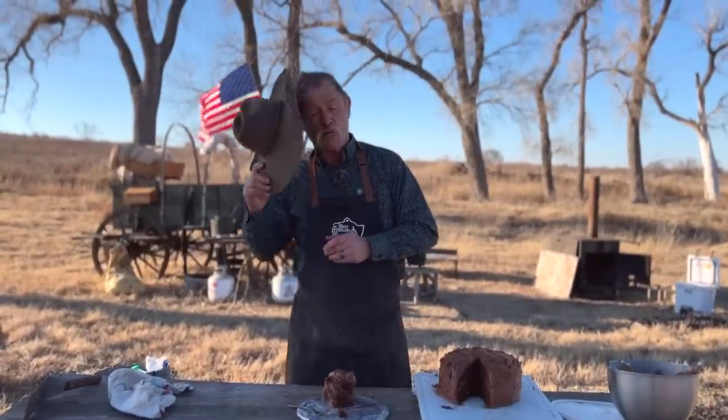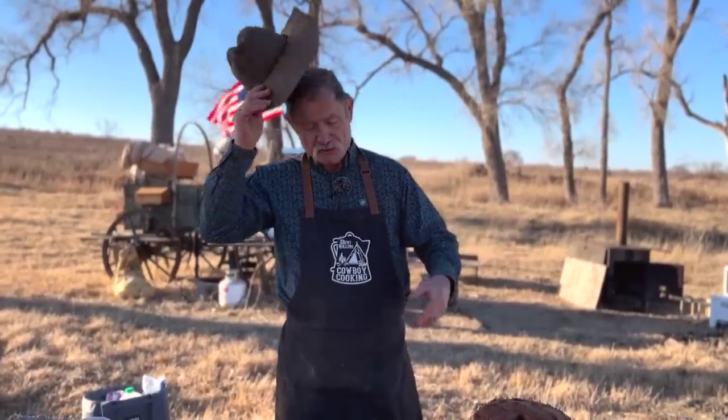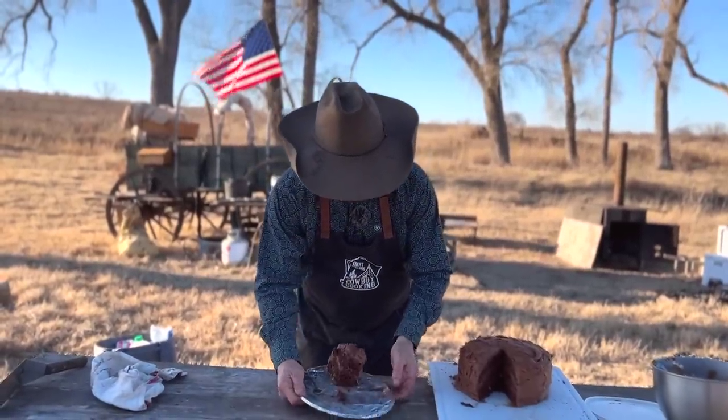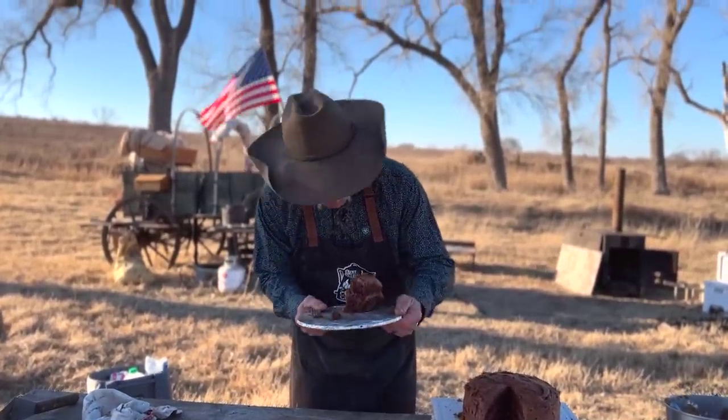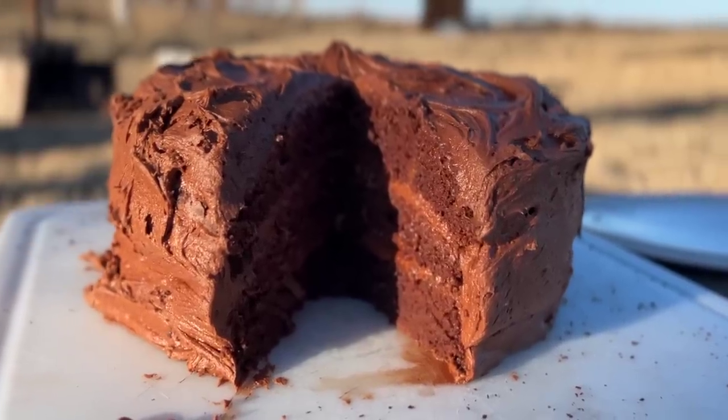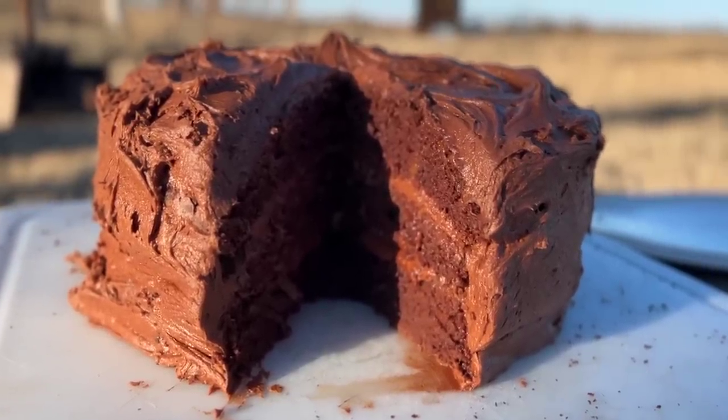It is with always and great pleasure and pride and honor that I tip my hat to all our servicemen and women and all the veterans who have kept that old flag flying over camp. To the rest of you, come on in here — get really close because this is going to be dangerous. I'm going to lift this cake up right here. I want y'all to look at the layers in there, the goodness. God bless you each and every one, and I'll see you down the Mexican chocolate cake trail.